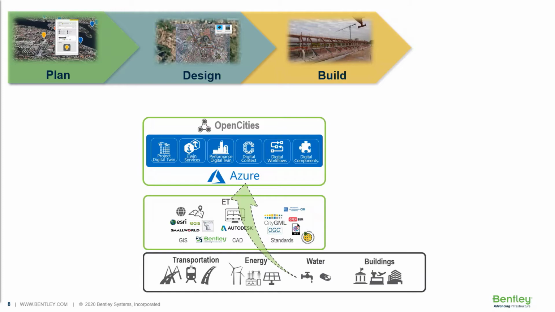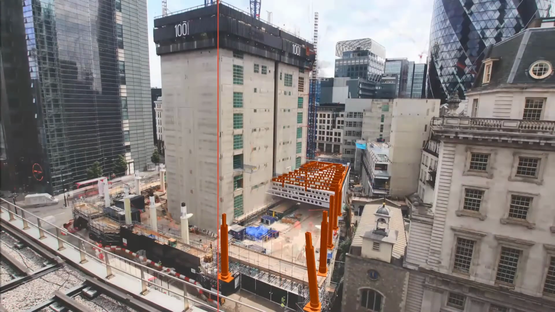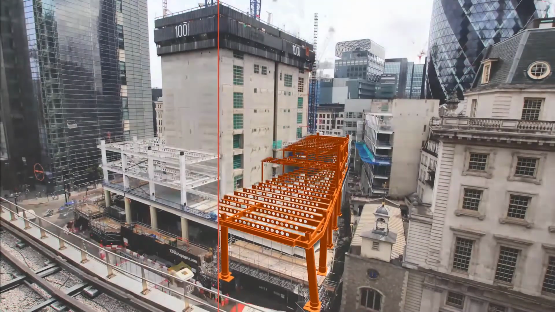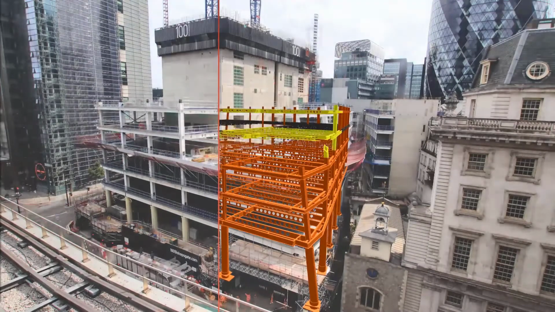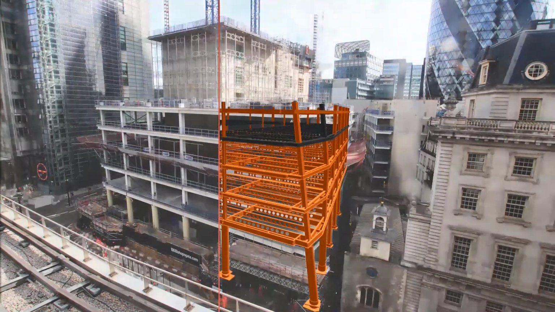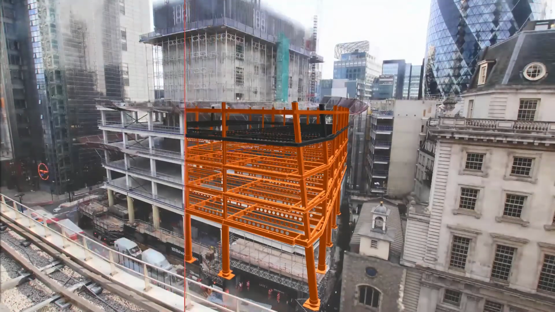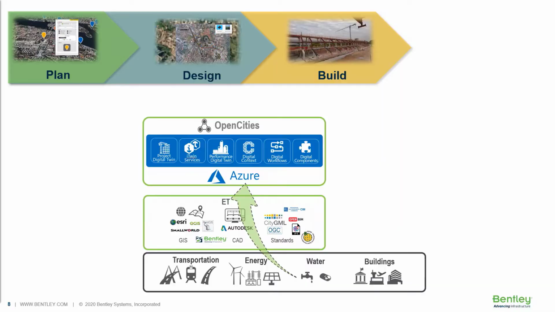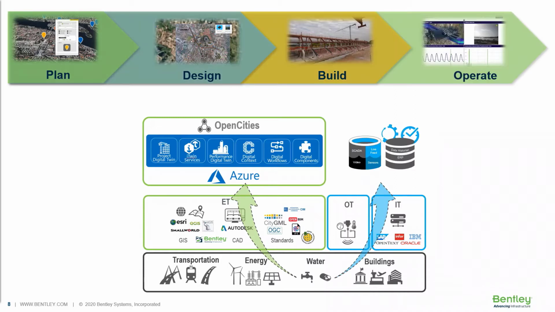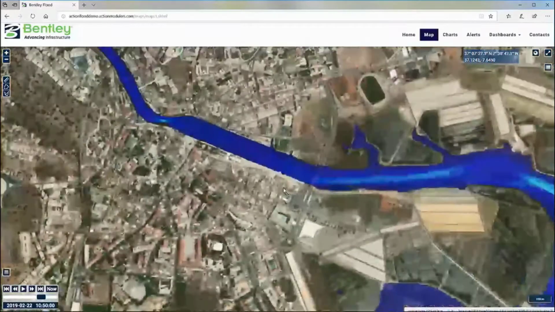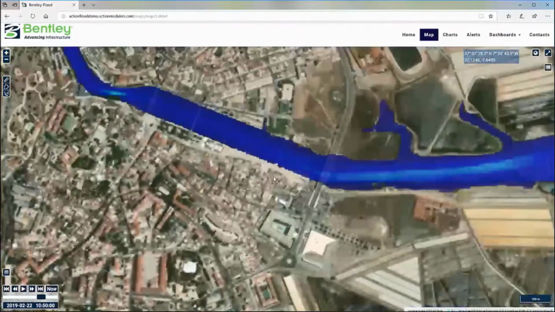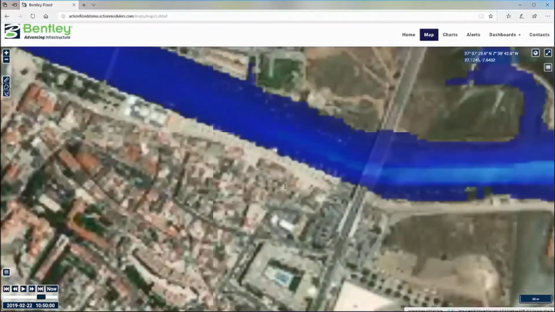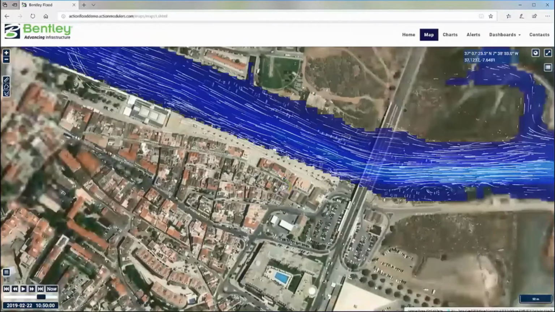In construction, here's an example of how a digital twin is used to review the daily progress of our construction project in a city, leading to reduced overruns and less disruption for surrounding buildings. When we merge this with IoT data, we have an operations example here where we're bringing in a direct connection with sensors and SCADA systems, showing the water column and velocity in the river in Trivia in Portugal.